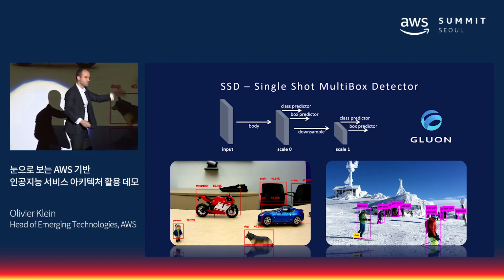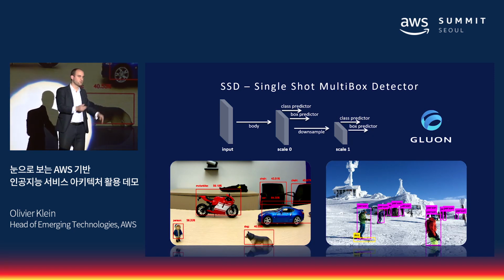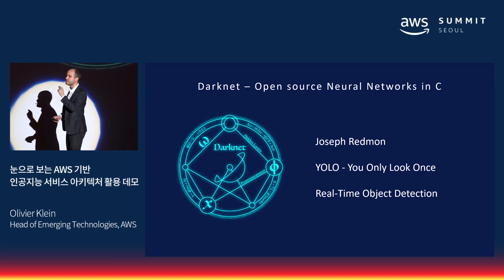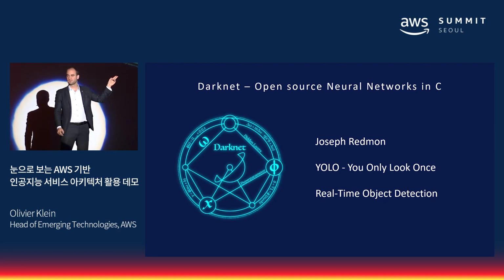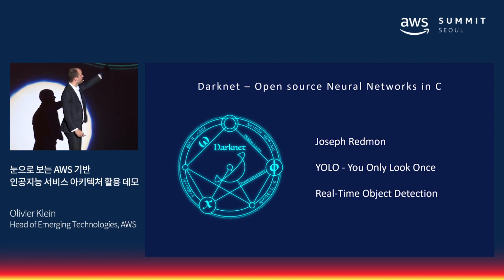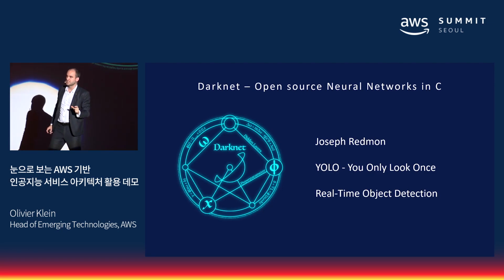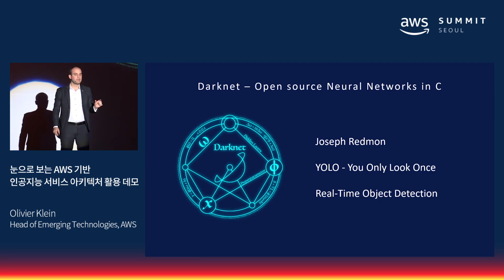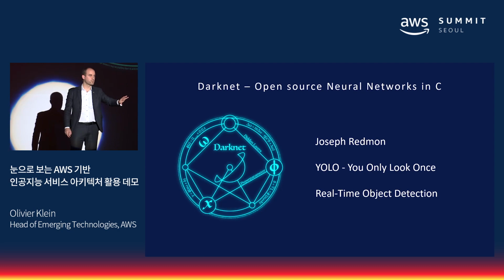So lots and lots of times that we need to push the image through a neural network. A better technique, when we say we want speed, we want it fast, could be using a technique called YOLO. You only look once. The person behind this, Joseph Redmon, wrote an open source neural network tool in C called DarkNet, and in DarkNet, he implemented YOLO. There's a research paper on YOLO, if you want to know the details. And it allows us to take a picture, look at it once, and detect the object.